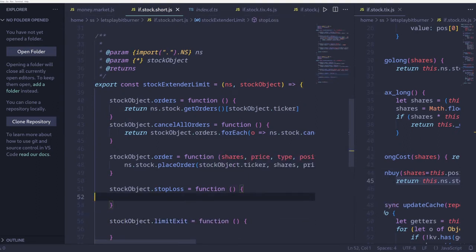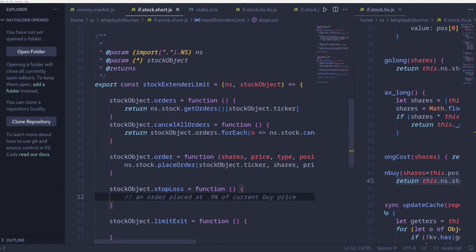But stop loss. We're going to define a stop loss as an order placed at 90% of the initial buy price, or actually not the initial buy price, the current price, because we'll want to update our stop loss if the price goes up. Basically, we never want to lose more than 10% of our money.